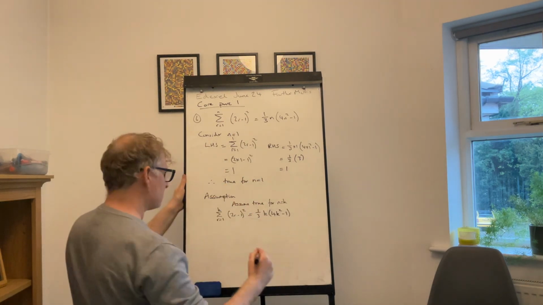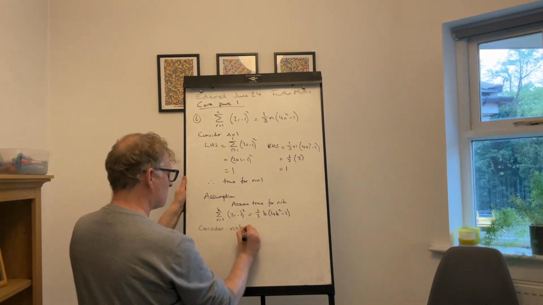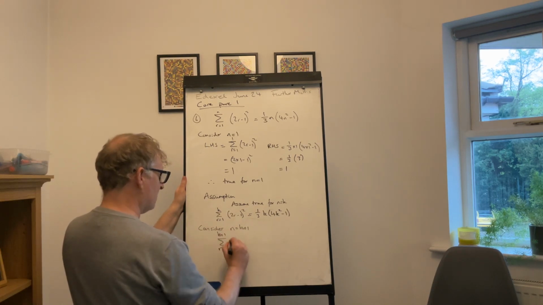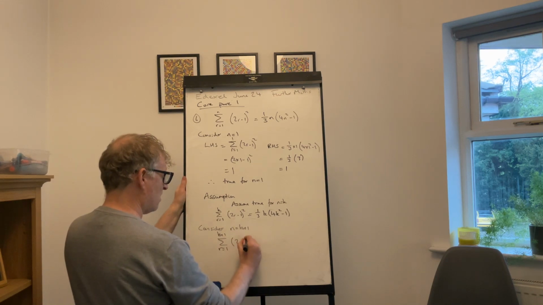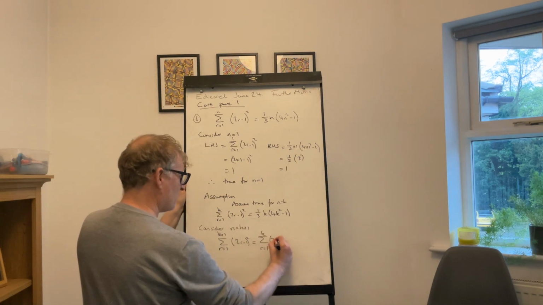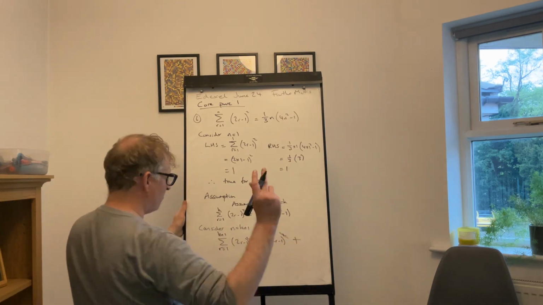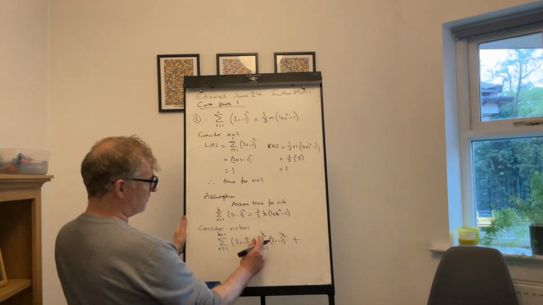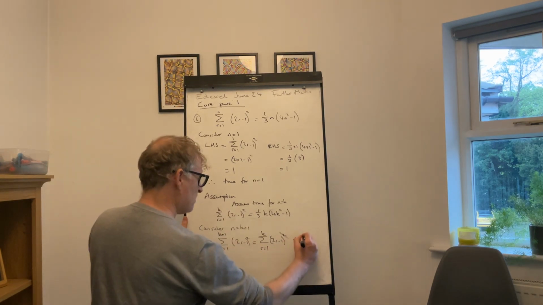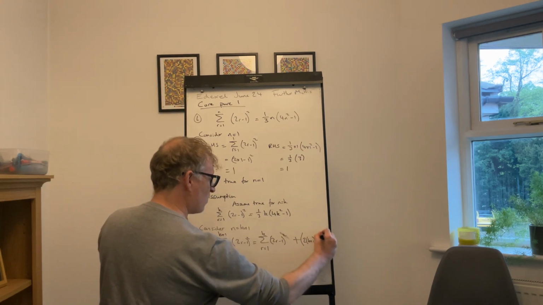We then look at the next case. So we say, right, consider n equals k plus 1. So we're looking at the very next case. Well, the sum from r equals 1 to k plus 1, because we're considering n is k plus 1, is basically the sum from 1 to k plus putting k plus 1 in there, because it's basically all the ones from 1 to k plus one more, the k plus 1 case. So we put the k plus 1 case in there, which is (2(k plus 1) minus 1) squared.